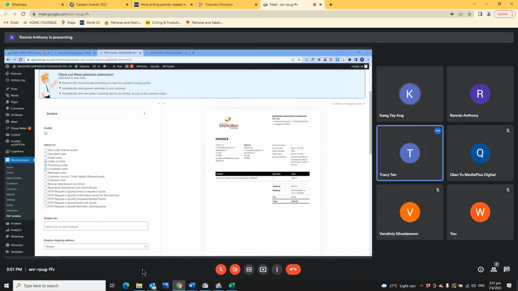It's up to you, because we cannot make the decision for your side. Every company has its own practice for how they send out invoices to clients.